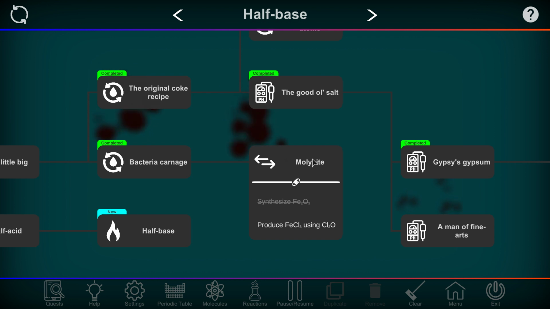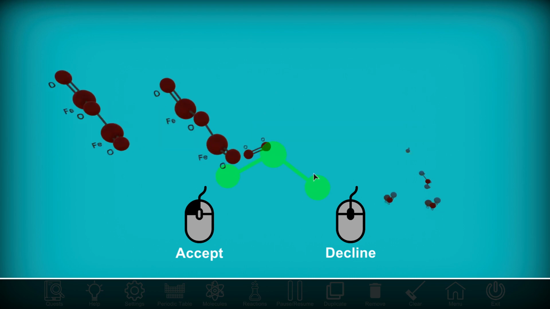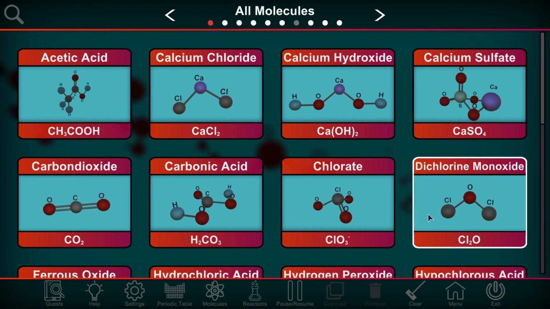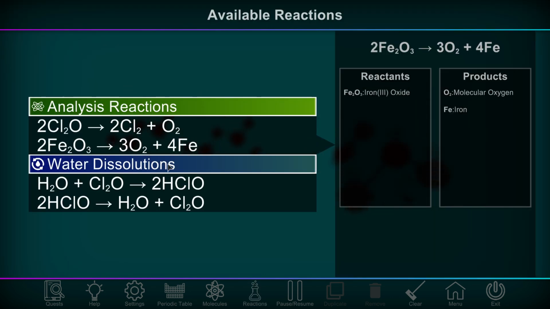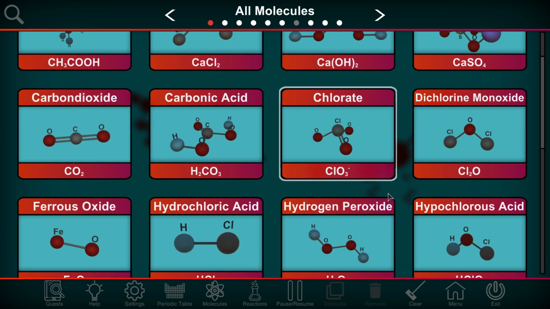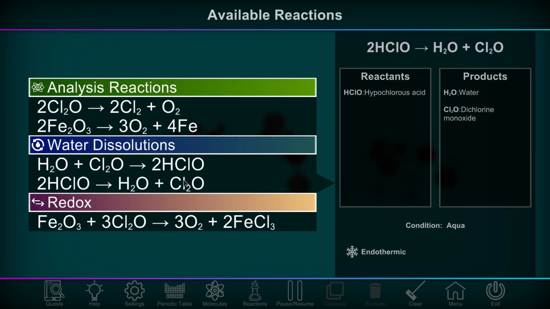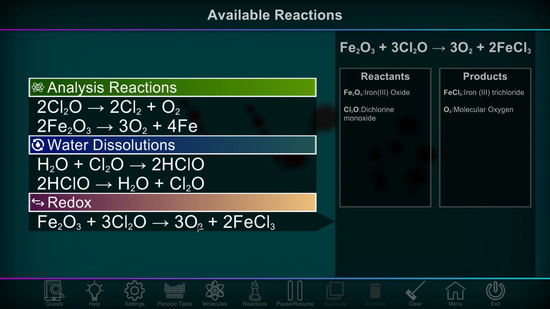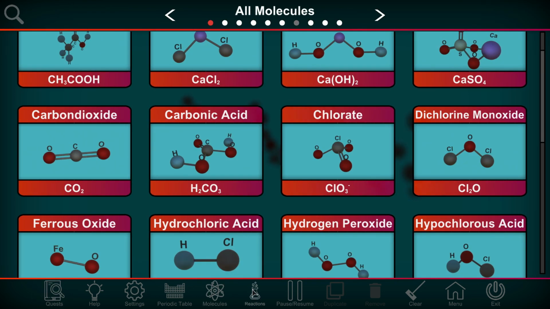Okay, so I think I already synthesized dichlorine monoxide. Yeah. So if I just get a couple equivalents of that out here, maybe I can, no? Nothing yet? How about, do I need more? Where is it? There it is. Really wish I could do more here. Okay, I think this is what we wanted. Iron 3 trichloride. Is that what I wanted? Yeah, that was it. Sweet.